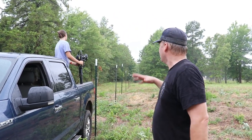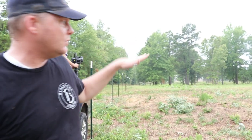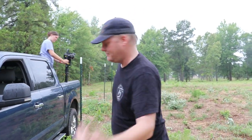All right, so we've got all these posts in. I think there's like 25. I don't remember. Anyway, there was something like 25-ish or so. So they're all in. Now, if you notice all the whites, the tips on the first section are pretty equal, but they're following the terrain. We're putting them in where the spade that goes on the bottom of the T-post, you know, it's just, here, come here.